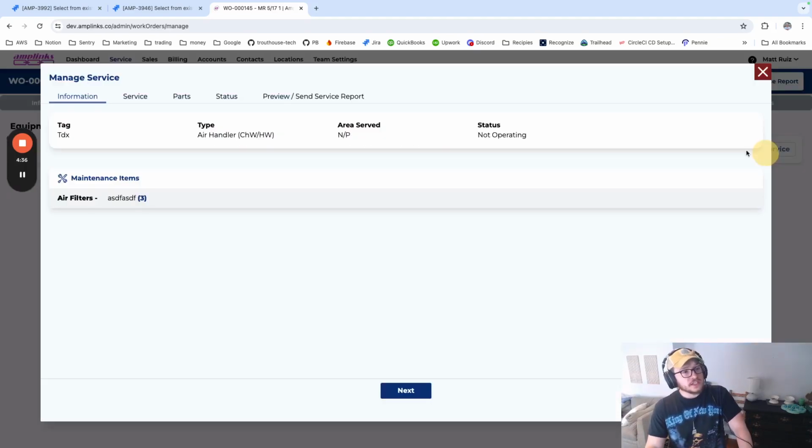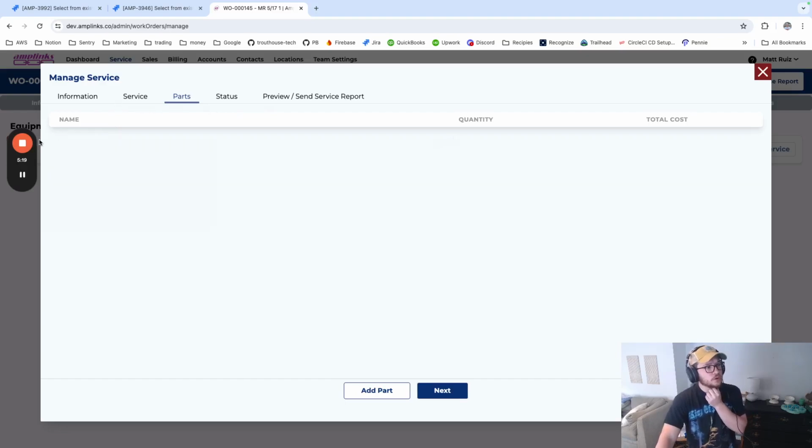When I go to the service and open the service, the maintenance items are down here. So we'll need to see air filter. This doesn't look great at all, so I need Isaac to work on this too. But this list should also be price book items, and we won't have to worry about duplicates. This would be the price book item type. Yeah, this looks bad, but just make sure that at least the list shows. We could just do the title, maintenance items, on that.